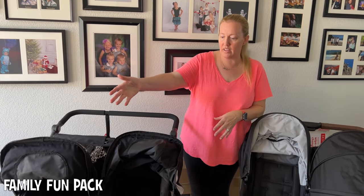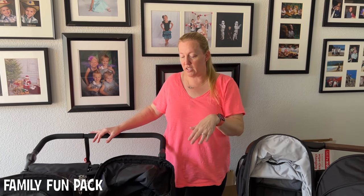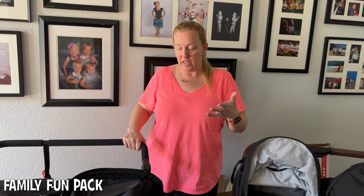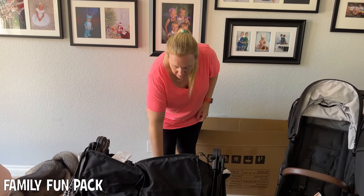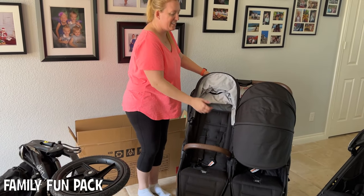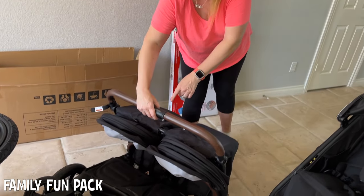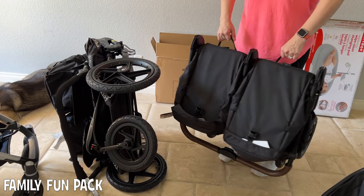Something I love about this one and even the UppaBaby is the really big wheels. I used to think that small wheels looked a little bit nicer on strollers, but I realized that bigger wheels are better, especially if you're going to be taking your kids somewhere like a soccer game or pushing over any rough terrain — little wheels get stuck in things so easily. But these big wheels on the Bob just push right over it, so I can take them anywhere. As long as your tires are full of air it'll push along anything. The downside is the size — this stroller is pretty big folded. Matt never wants to bring this stroller on a road trip because the wheels are huge, and it's not as easy to pack in a car especially if you have a lot of kids.